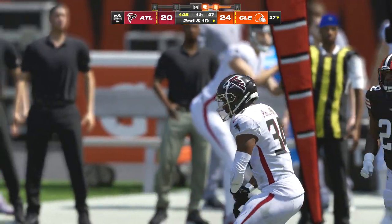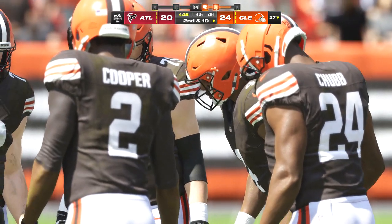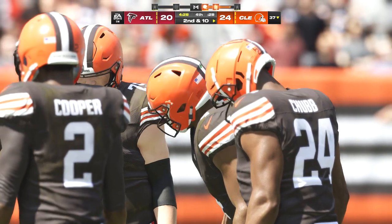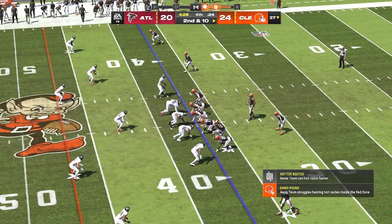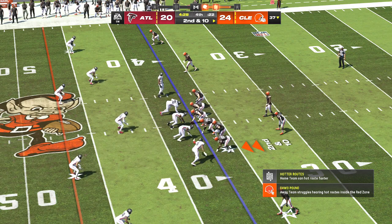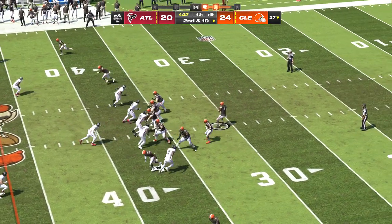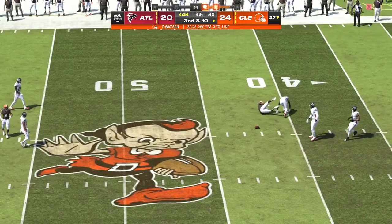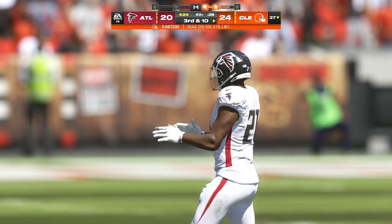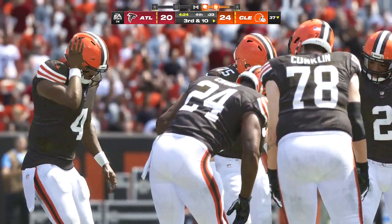Throwing on first down, but this one winds up to be incomplete. They went with a dime look on defense. 2 extra defensive backs on the field and covered up essentially every blade of grass. That allowed them to disrupt the play. Now a 2nd and 10. Throwing again is Watson. Throwing over the middle, and it's incomplete. That time he was looking for Jerry Jeudy, and now it's 3rd down.